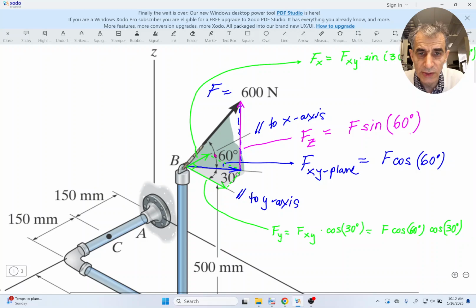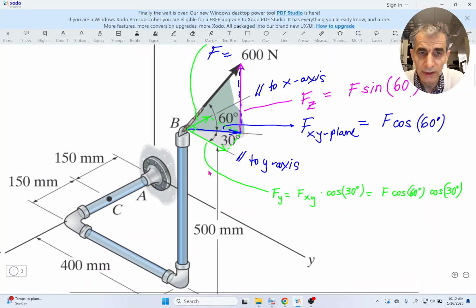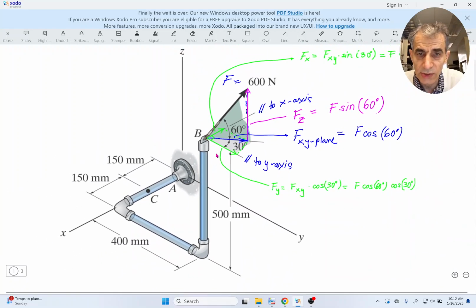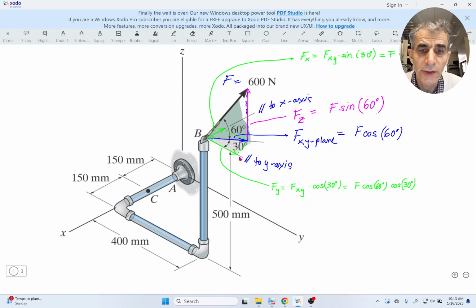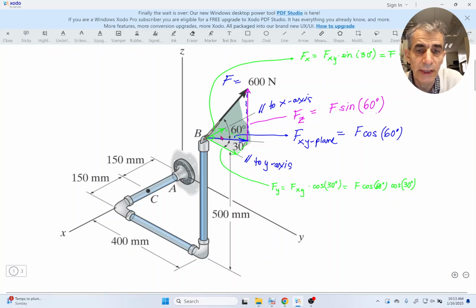So in this case, for this vector F, we can see that it makes a 60 degrees angle with the plane that is parallel to the xy plane. This is a line that is parallel to the x-axis, and this is another line that is parallel to the y-axis. So this plane right here is a plane that is parallel to the xy plane. If we take the projection of that vector on that plane, we have this one, for example, in that plane.